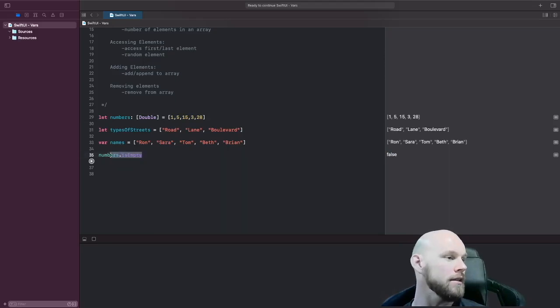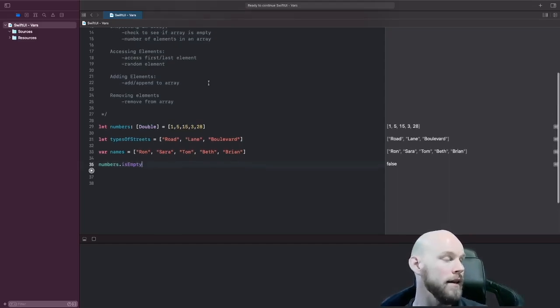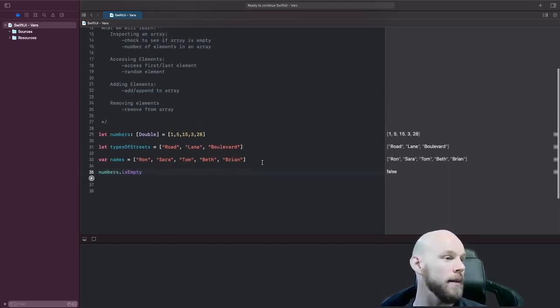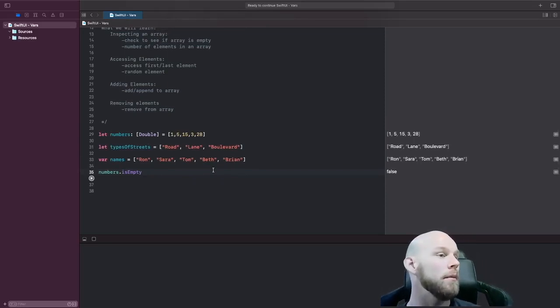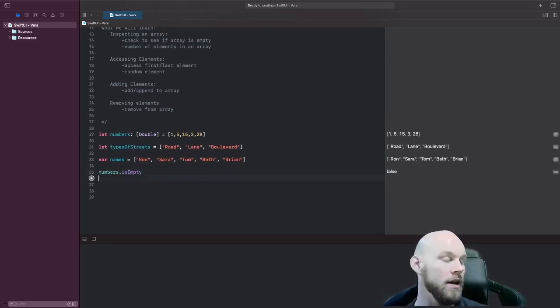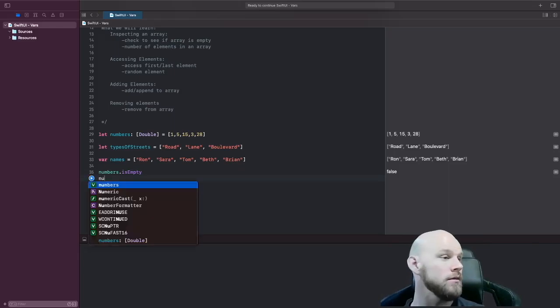Okay, and a lot of this is done with logic. So as far as loops and things go, you can check, hey, if this array is empty, add it here, or whatever you'd like in your app. This isEmpty is used a ton though. Okay, now the next thing we want to do as far as inspecting the array is we want to go ahead and get the number of elements in an array. And you use this all the time. And it's one of my favorite things when working with an array, as I use it quite often.